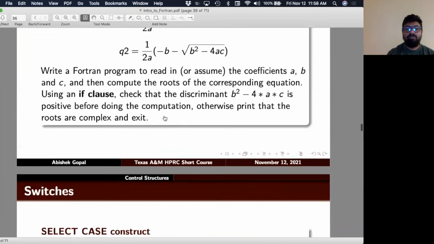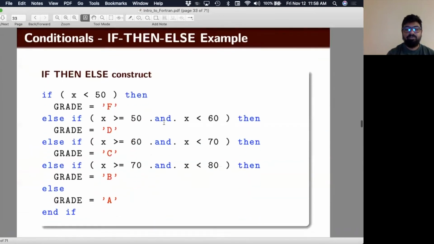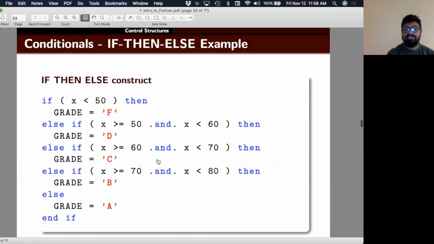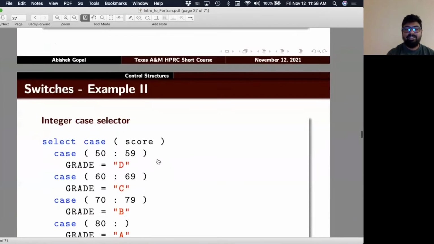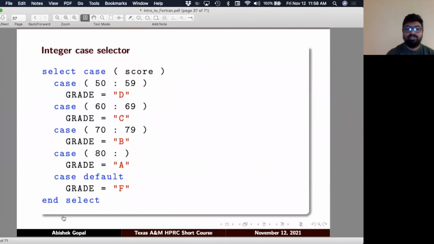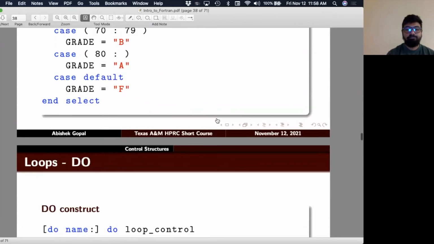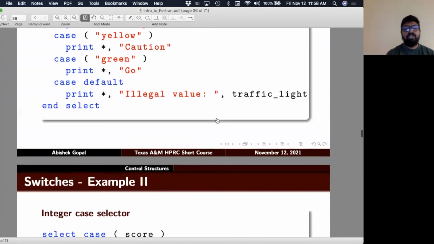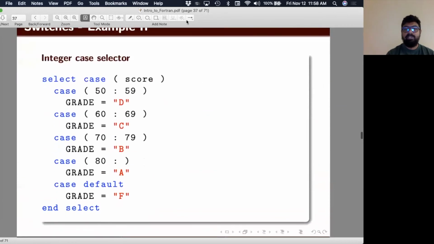You don't have these complex logics going on, right? It's definitely shorter code, so it's cleaner to look at, and so on. Also, case default is like the else equivalent. And over here you assign the grade. Okay. So that should be pretty straightforward.